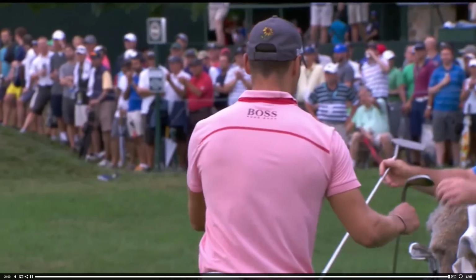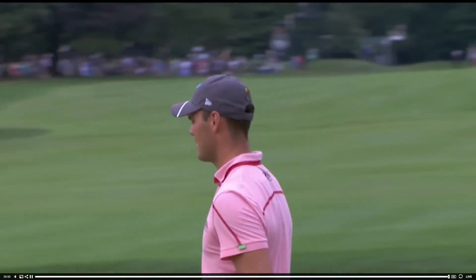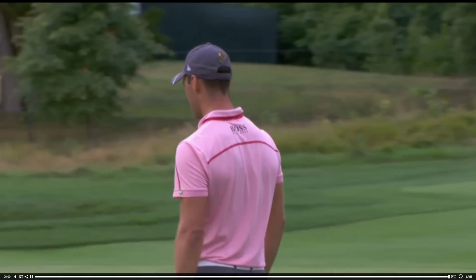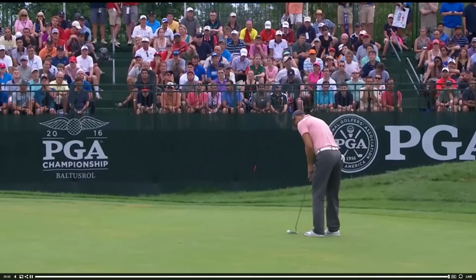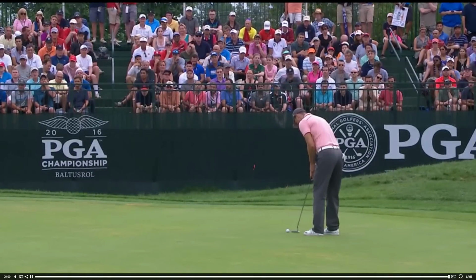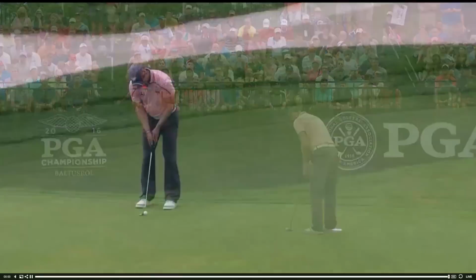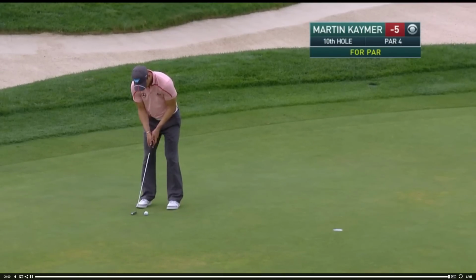You can still see that the full shots are stopping very quickly. The chip shots are hitting and releasing pretty well. That, you know, it was coming out of the rough, so you would expect it to roll. He hit hard enough to go a foot and a half past. They rolled much better in case there are any lumps or bumps between you and the hole. It's got to have a little bit of pace to hold its line.